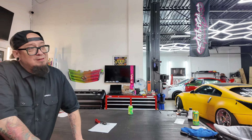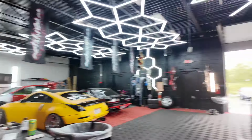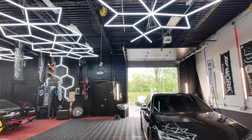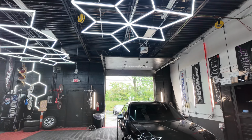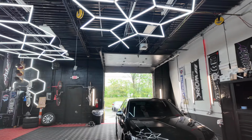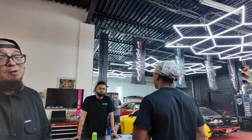Like the 300 out there, it's got 35 on the front with 5 on the side. Remember, you took the front off. You still don't have any tint on the front? No tint. I can't see that good no more at night. I was just wondering if that tint might be cheap or something. It's just dark, no getting around it. We can put something lighter on for you. You can put some sparkle on there.